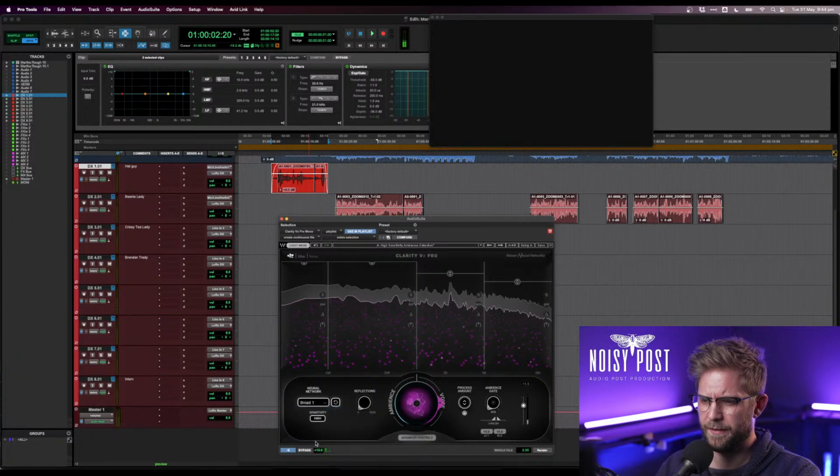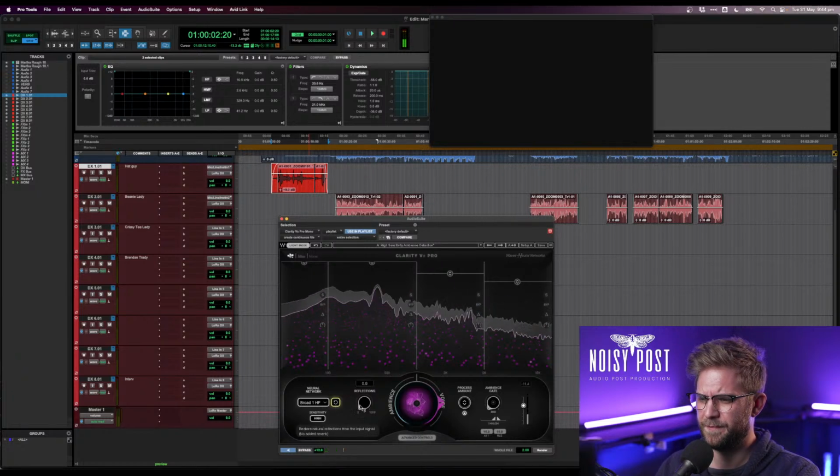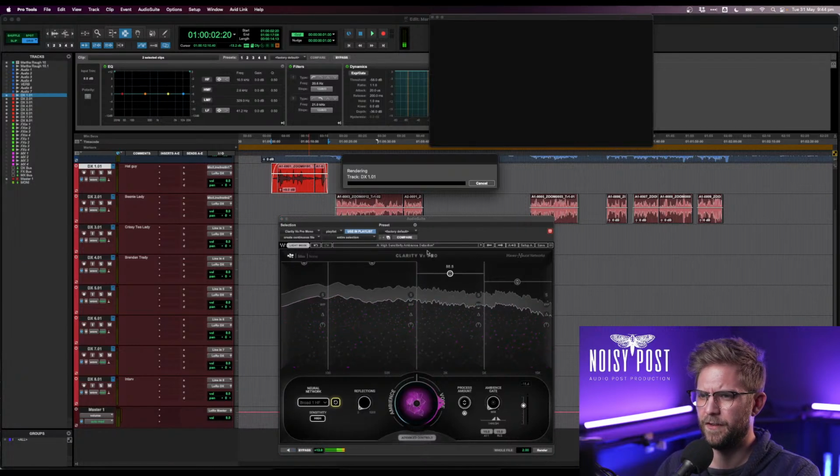Just trying different broad neural networks. I'm going to render that because I am liking it.